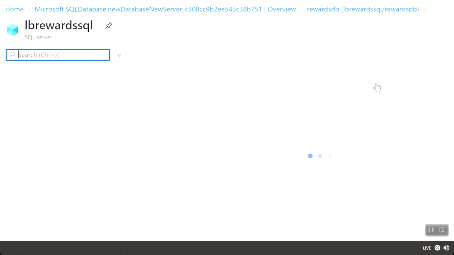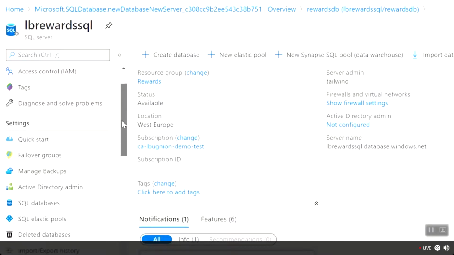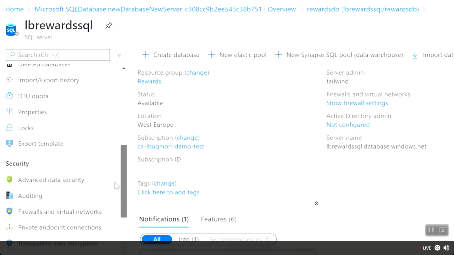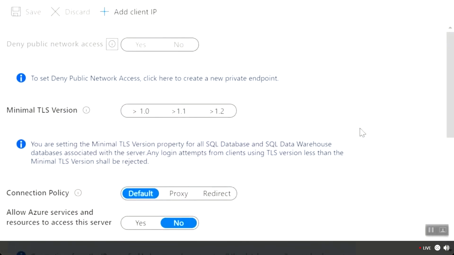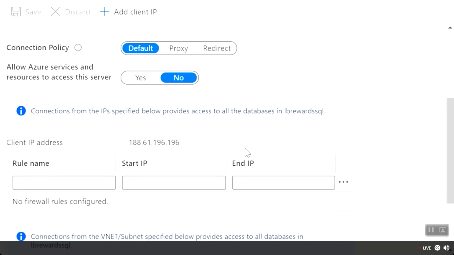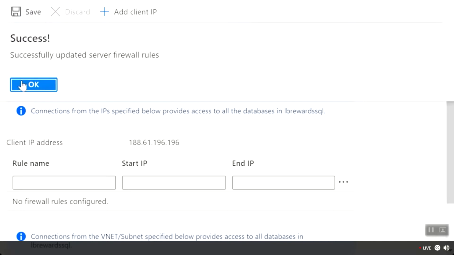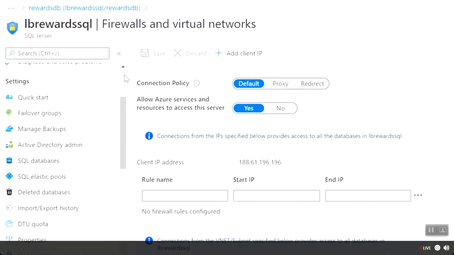Okay, this is a server which is hosting the database. At the moment, I just have one database here. And here I have the possibility to go and configure the firewall because right now it's totally blocked. Nobody can access this server. So what I'm going to do is allow other Azure services and resources to access this server, meaning that if it's running on Azure on the same virtual network, it will have access to the server, which is the case of my web application. So that's good to know.